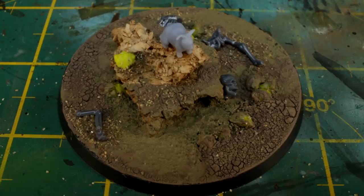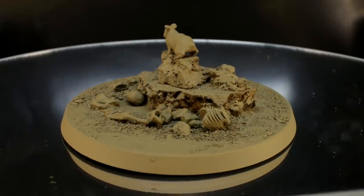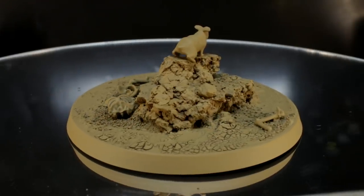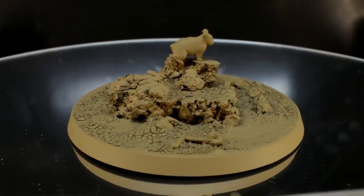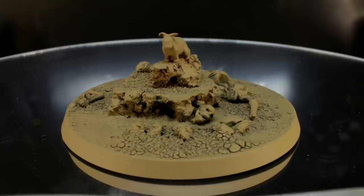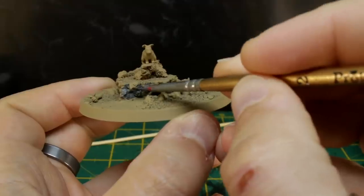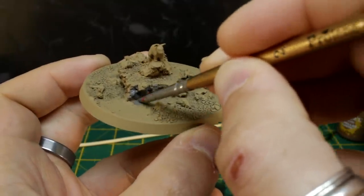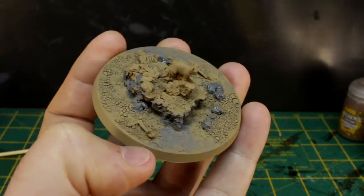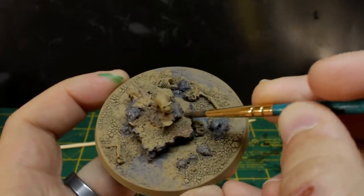Once the base was totally dried and cured I gave it an undercoat with Citadel's Zandri Dust spray paint. This crackling texture paint tends to be a bit flaky and prone to breaking off over time, so I like to add my own DIY dip wash whenever I use it. It has a good dose of PVA mixed in, so I think it helps make it much more robust. Before applying that I'll break up that flat colour a little bit by painting random spots of grey onto the rocky parts — I'm using Citadel's Mechanicus Standard Grey. After that I mixed two Vallejo paints together, Intermediate Green and Saddle Brown, and painted that new earth tone into the less arid looking areas of the base.